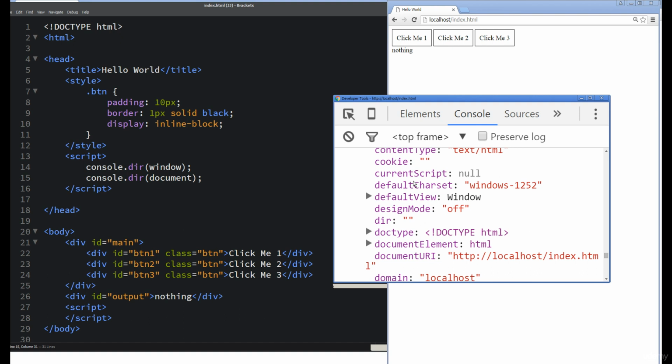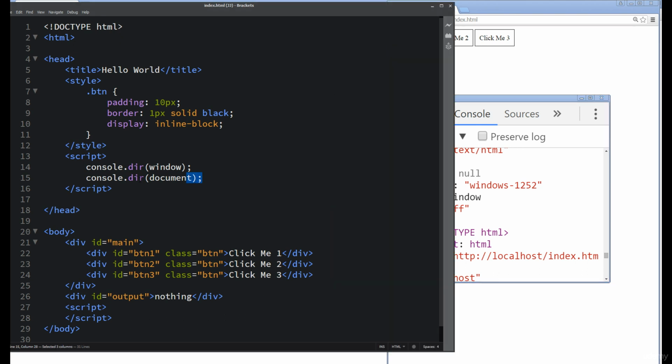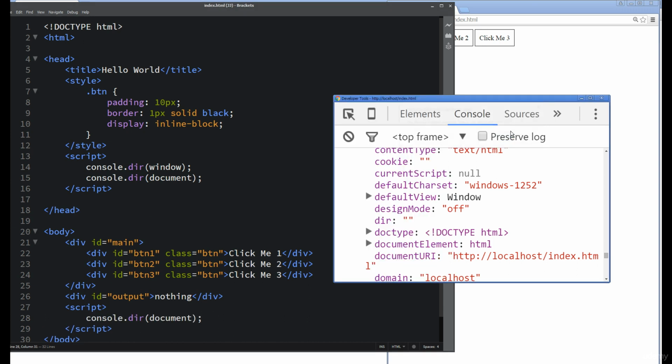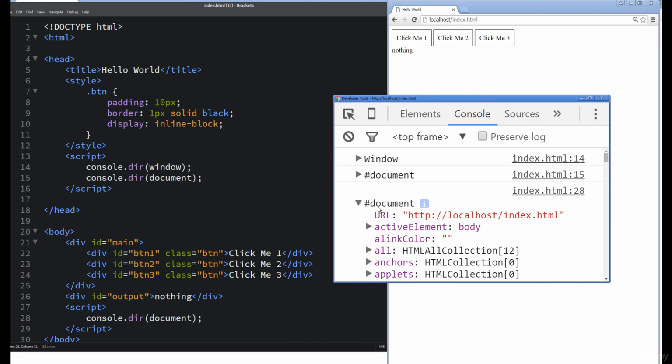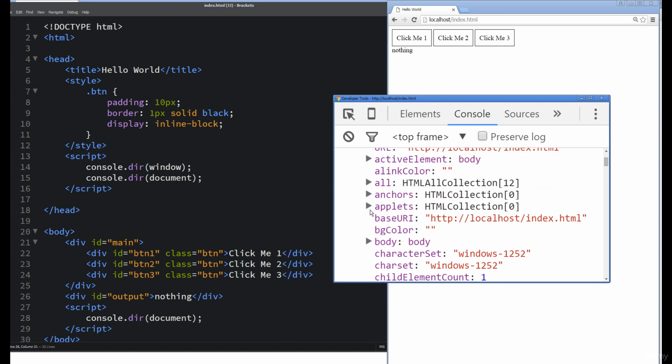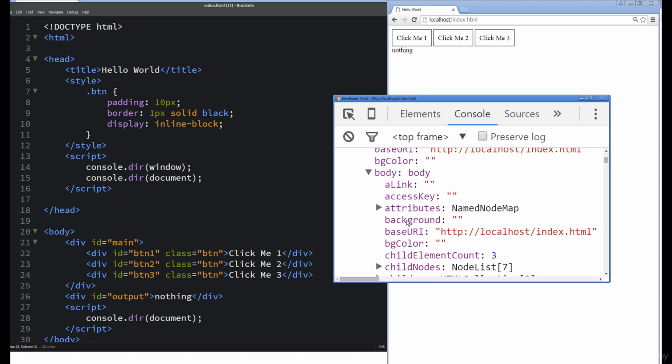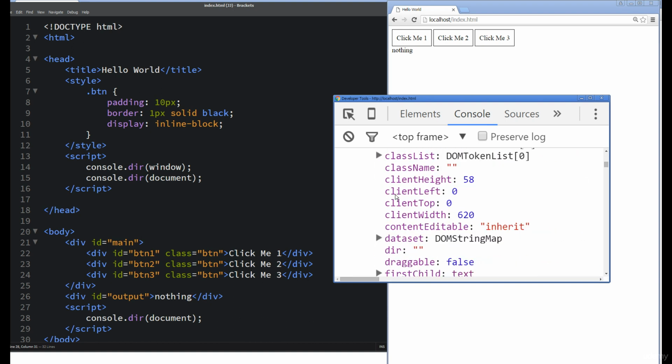So this actually, because we've loaded it here in the top, we're not actually getting access to all of the body content. And I do have script tags in the bottom, so I'm going to quickly show you what happens when I load the document in the bottom as well. So we're just going to reload this page and see that now we're producing the window, the document, and we're also producing a second document down here. And the difference here is that we also have the body, because at this point, once we're putting the script down here, we did have an opportunity to load the body contents within the document as well, and we can see some of that information that's contained within the body.